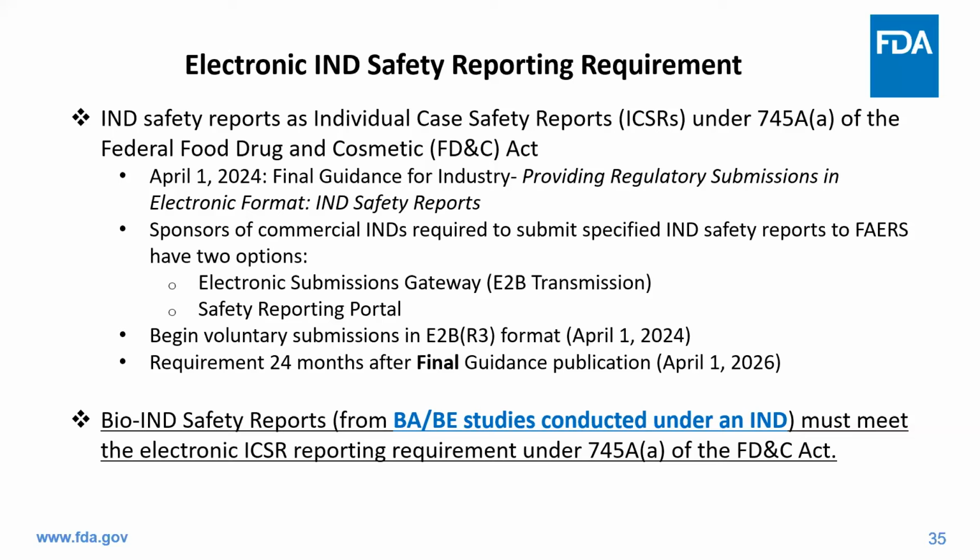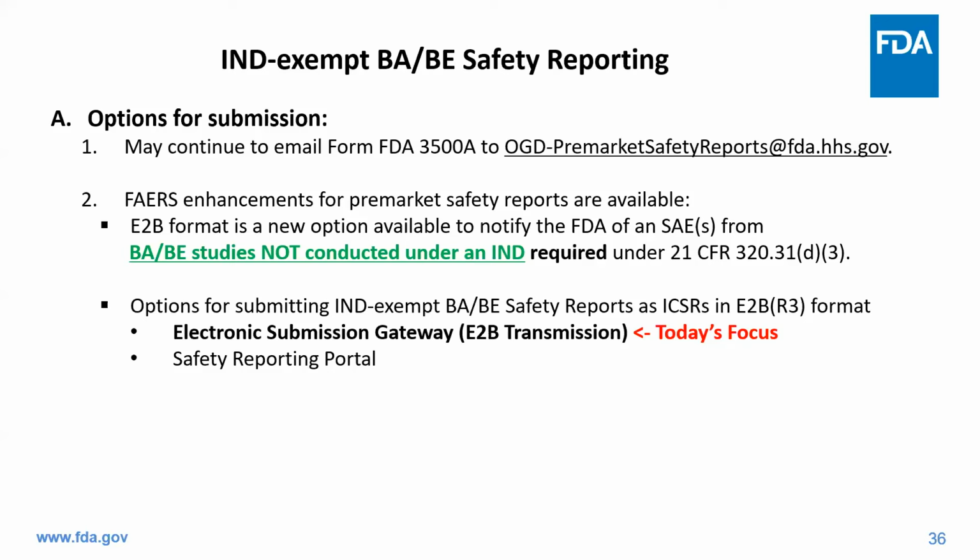I would like to point out here that the bio-IND safety reports must meet the electronic ICSR reporting requirements under 745A(a). As mentioned earlier, the IND-exempt BA safety reports are currently submitted in the form FDA 3500A to the OGD mailbox. This option will continue to be available in the future. But now that the FAERS enhancements is available, E2B format is an acceptable form of notification to the FDA.